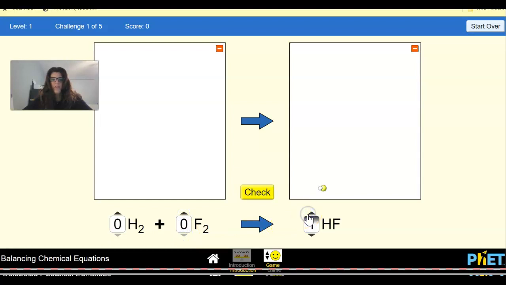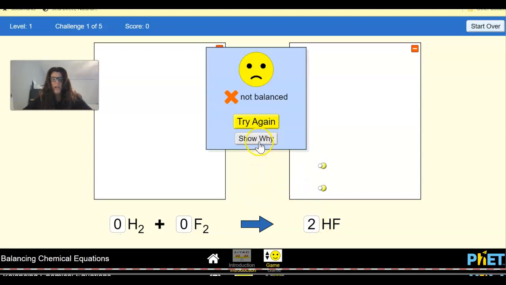And it'll give you information, right? So that you can double check your work at any time. So then you can check your work. And if you're not balanced, it'll show why. And so when you go through the different levels, pick one example to write down in the level 1, level 2, and level 3 boxes.